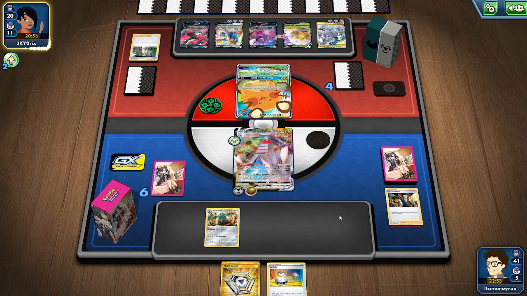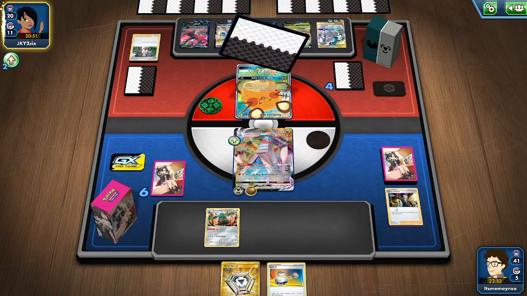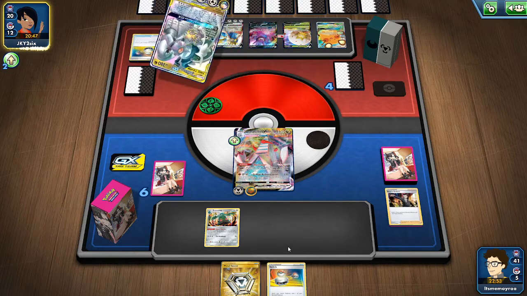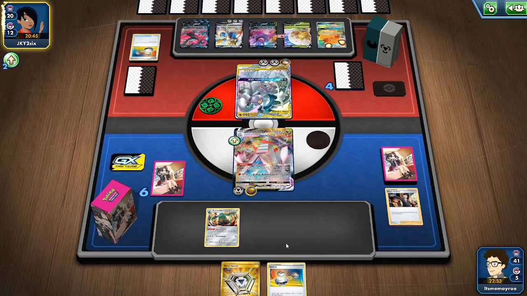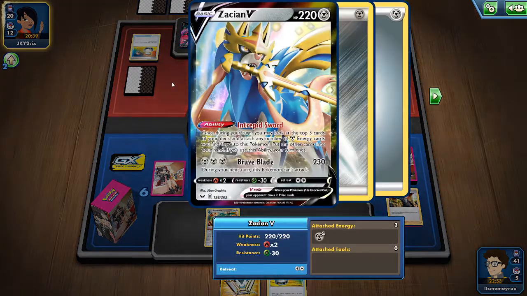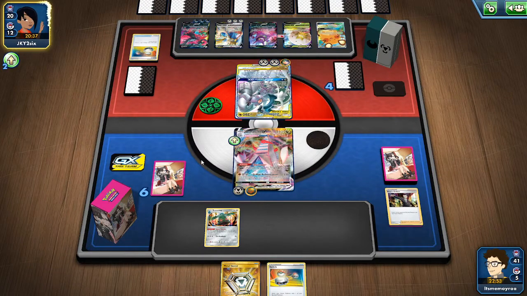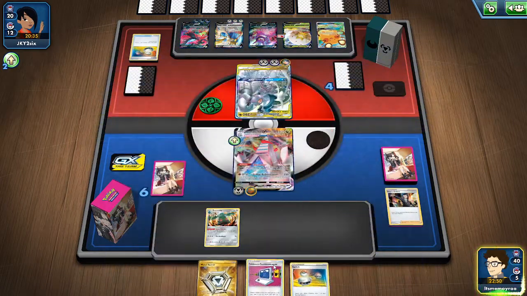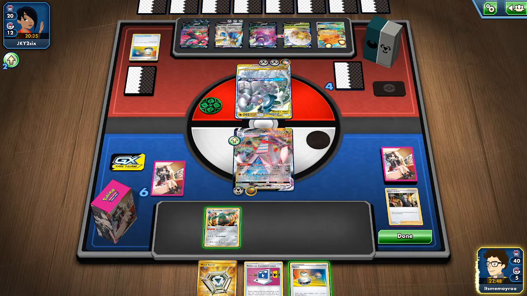Now. Yeah, switch. Really? You're not going to switch into anything else? What are you trying to do? I'm confused now. Why would you not switch into the Zacian and start dealing damage to me? Because you got no special... That's just stupid. That's just dumb. Sorry, buddy. Yeah. Wow. And I still don't have anything. Holy F.